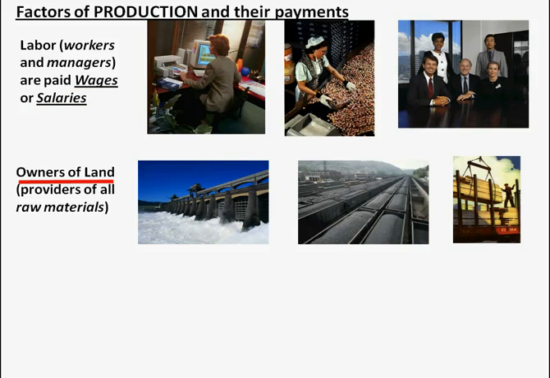Okay? Now, all production requires raw materials. It doesn't matter what we make, and ultimately all those raw materials come from the ground, whether it's plastics made from petroleum products, or something made from wood from trees, or something made from metals from ore, or something that uses water or other chemicals. Okay? So all those raw materials come from the ground, and that ground is owned by somebody, and we pay the owners of land for their raw materials. In economic terms, we say we pay them rent.